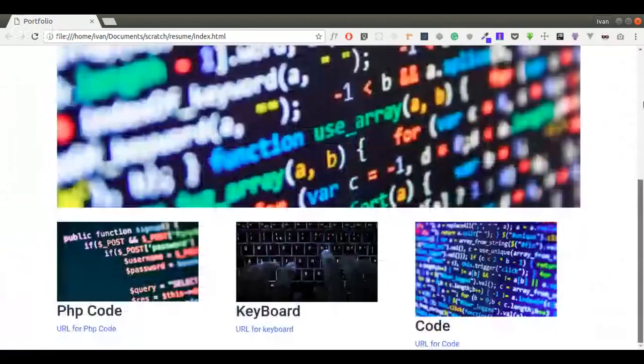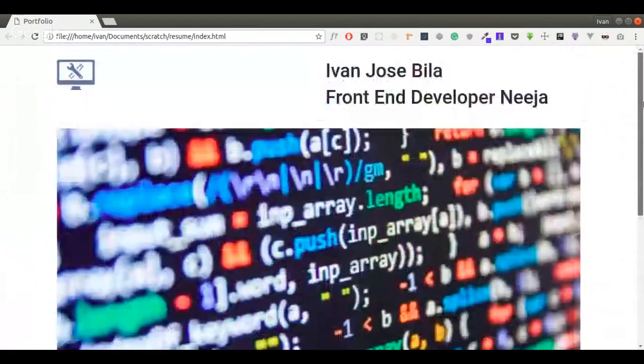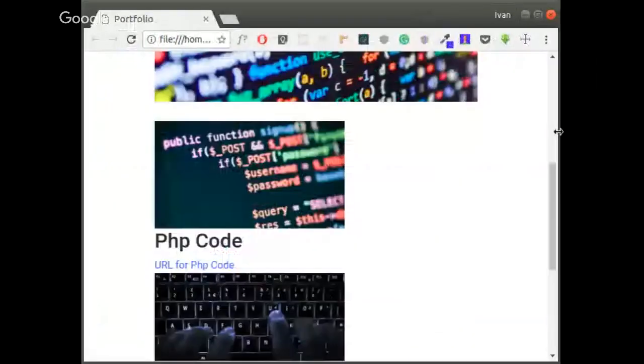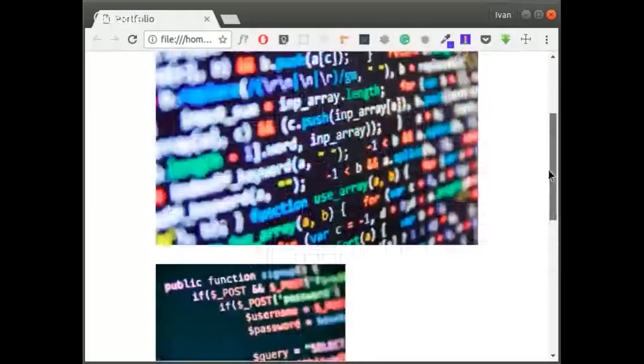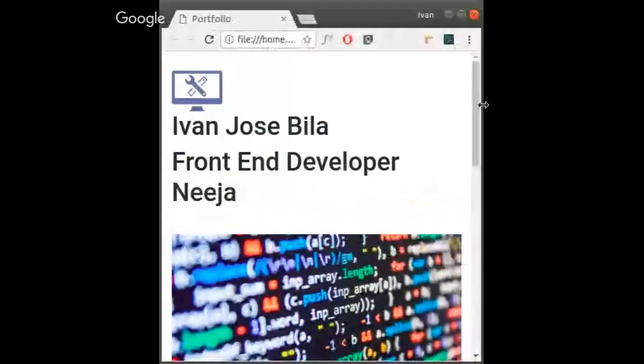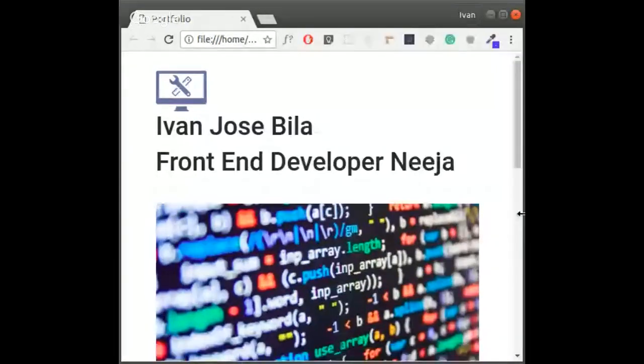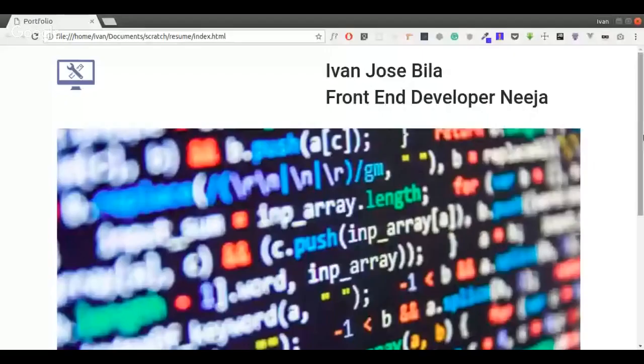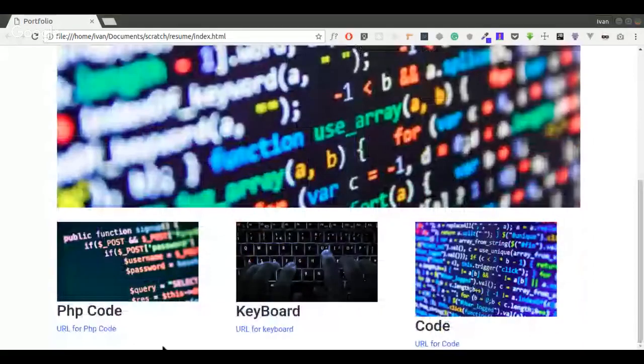So here's the closest I would get to the portfolio mockup. And if I try to resize it, you guys can see it's responding accordingly. If I increase the size, it responds. So here's how it would look compared to the mockup that was given to us. So let me just make these last fixes.